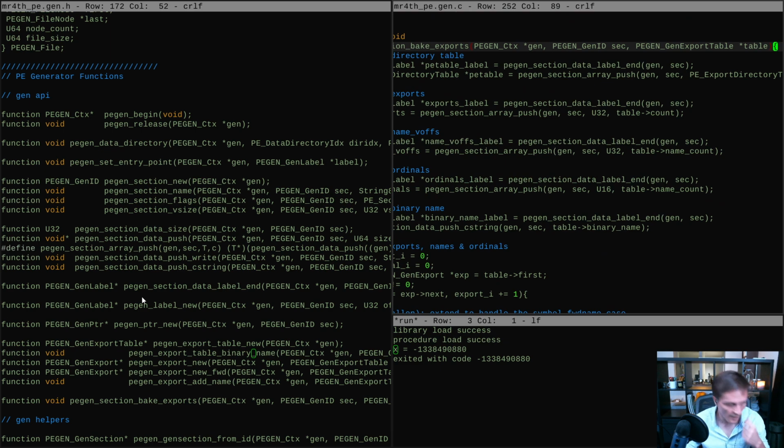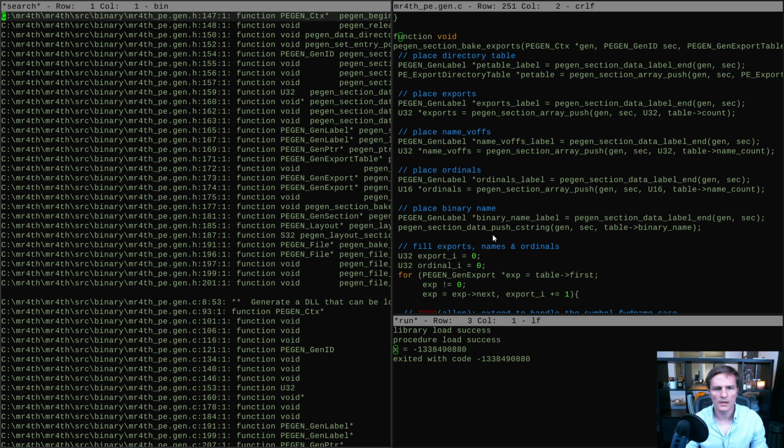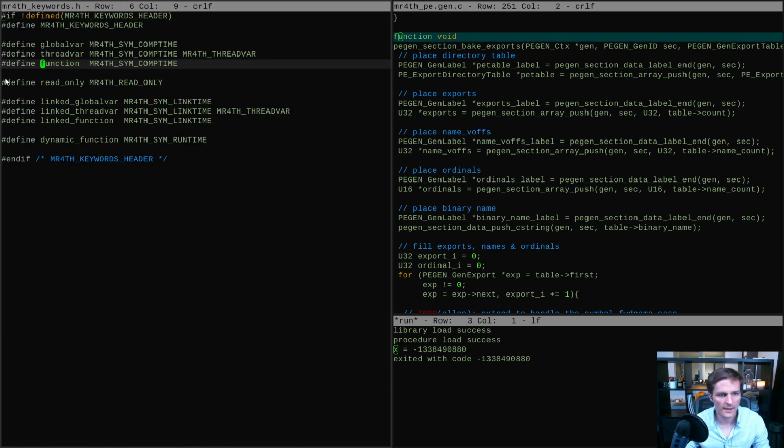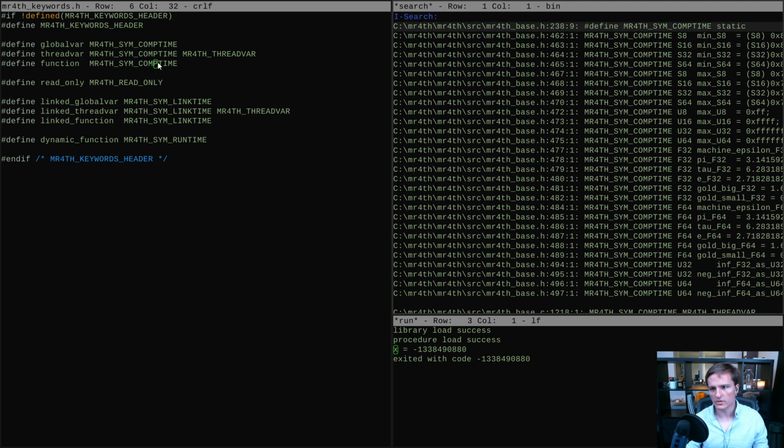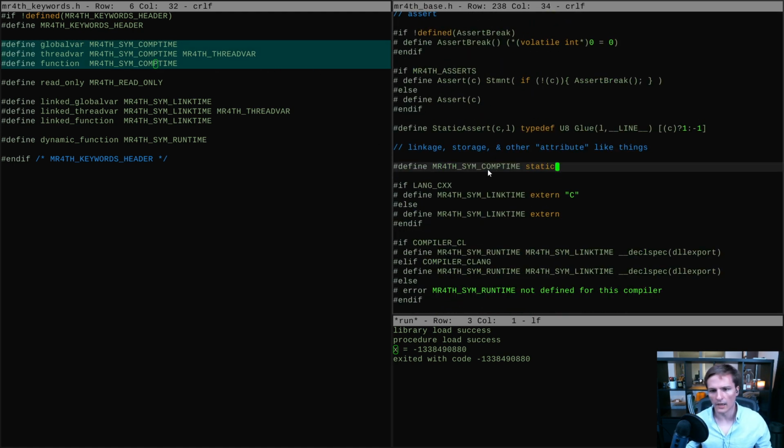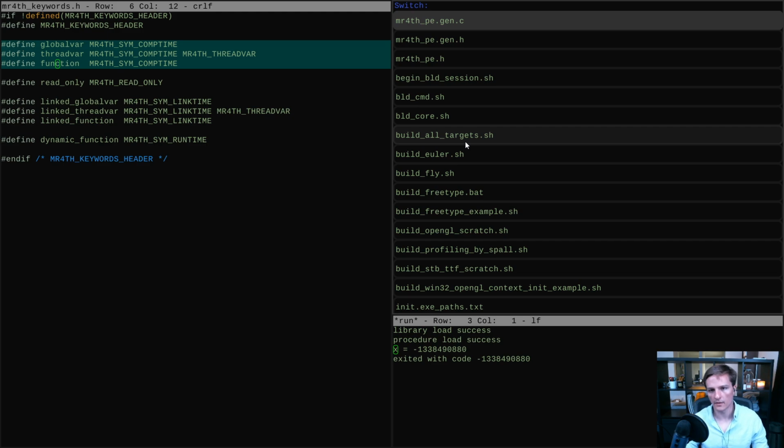One Veneer, hi, is function an empty macro? Not exactly, it's close. Let's see. So function lives in my little keywords header. Just for my own private code, I like to have these nice tight keywords before I make them public. And so this is going to a thing called comp time. Comp time is the compile time resolved symbol. In other words, that means static. It resolves at compile time. So the linker never sees a symbol that is marked this way. And all of my functions are just marked as static unless I need a linked version of a function or a dynamic version of a function. But default functions aren't seen by the linker. They're handled by the compiler.